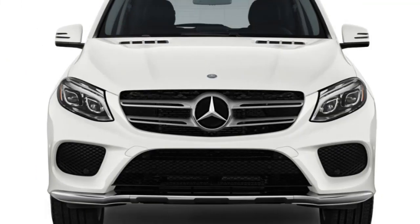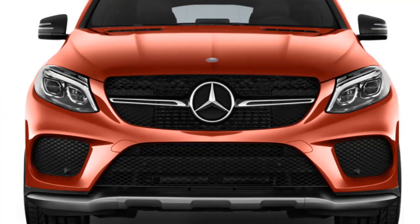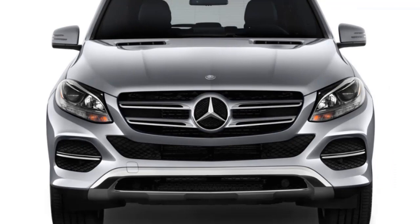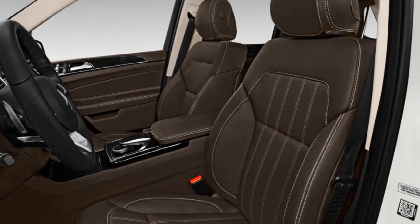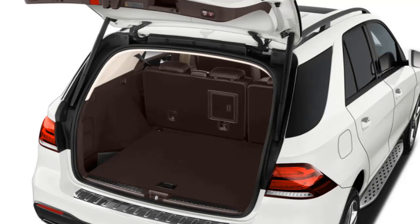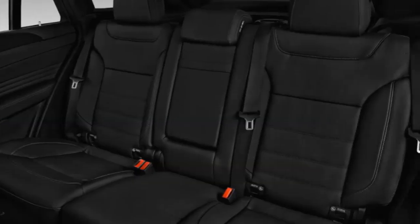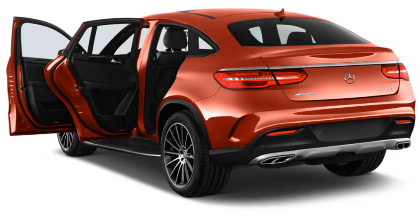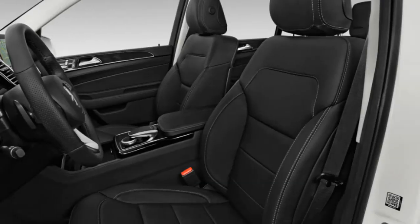For the best fuel economy value, pick the base 2019 GLE. The Mercedes GLE earns 4 out of 10 on our fuel economy scale. With its V6 paired to a 7-speed automatic, the GLE 350 achieves 18 city / 23 highway / 20 combined mpg; adding all-wheel drive brings it to 18/22/19 mpg. The turbocharged V6 in the AMG GLE 43 earns 17/23/19 mpg. The range-topping AMG GLE 63 and GLE 63 S check in at 14/18/15 mpg. The GLE 550e plug-in hybrid is the green winner at 21 mpg combined, with the ability to drive 21 miles on electric power only — though that slight uptick costs thousands more than a standard GLE.